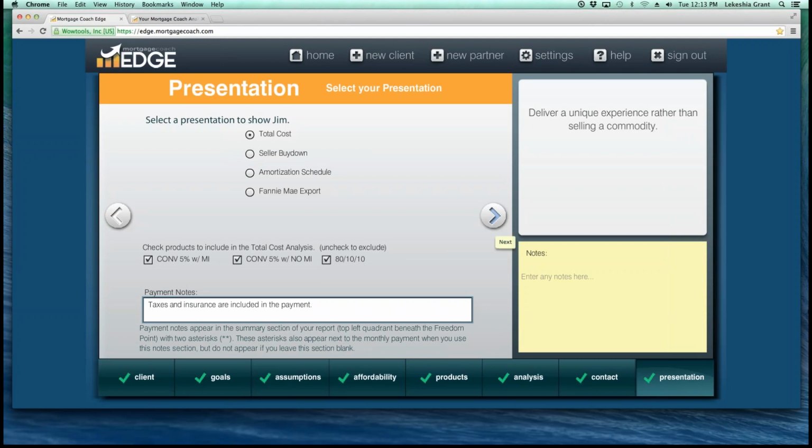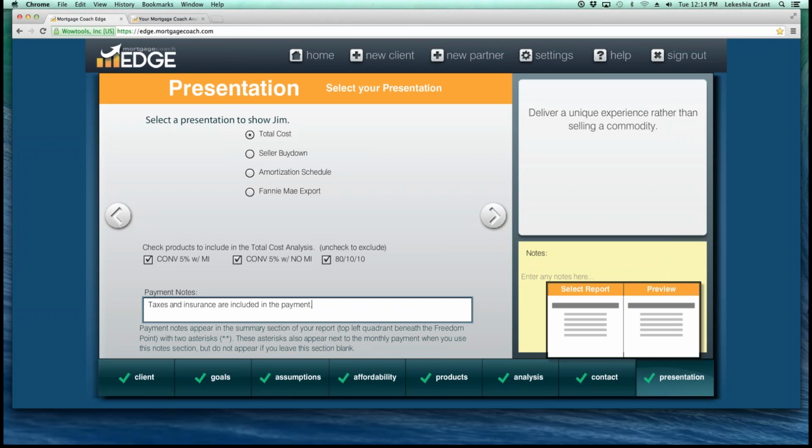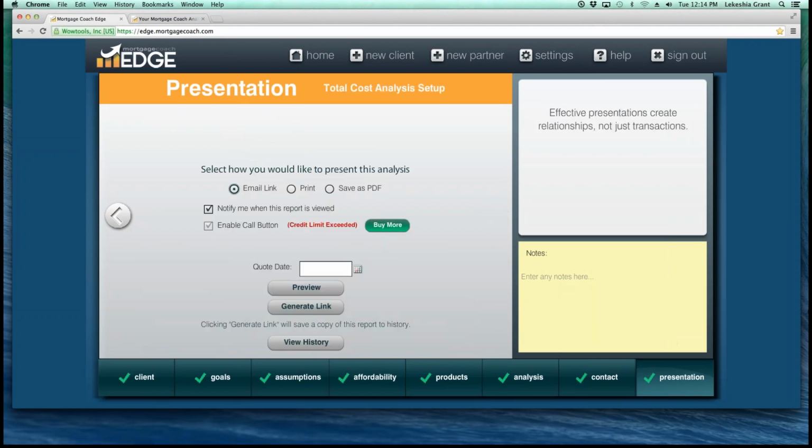Now I want to go ahead and quickly move to that final presentation tab where I'm going to generate the link and send it out to my borrower. To quickly navigate through any of the tabs, you can just highlight your mouse over the tab. If there's multiple pages associated with that particular tab, you get those jump buttons. You could quickly jump to that particular page. So I want to go ahead and jump to my preview page to get to that final presentation page where I can select how I'm going to send my presentation out.